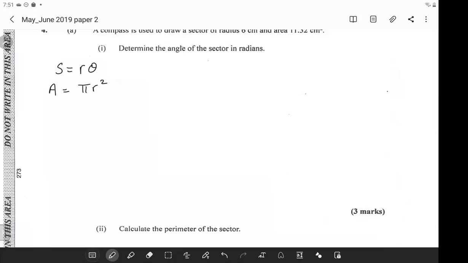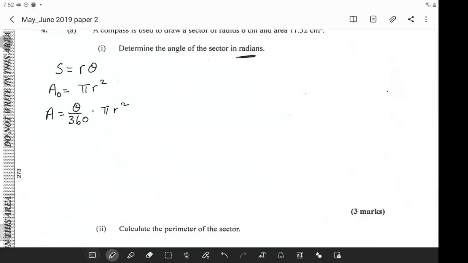All right, now that is for the area of the circle. Now suppose we have the angle, or we want the area of the portion of the circle. Well, this is the area of this full circle. That would be some angle over 360 times pi r squared.